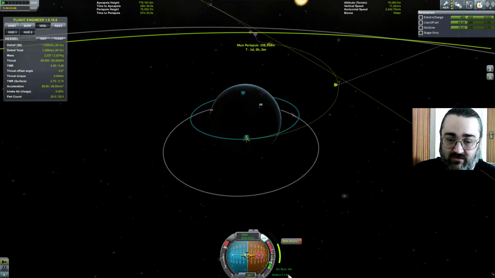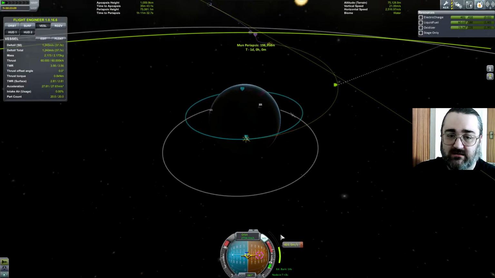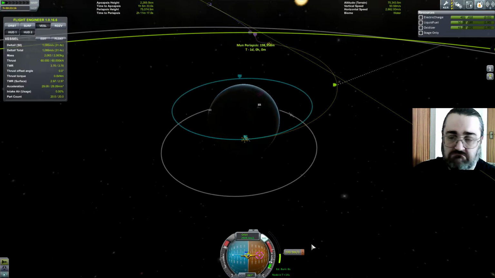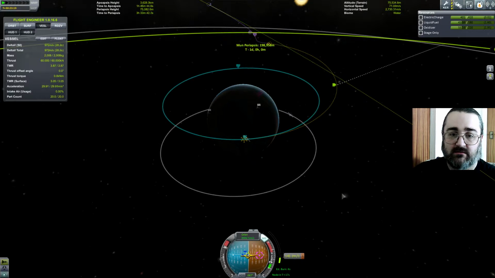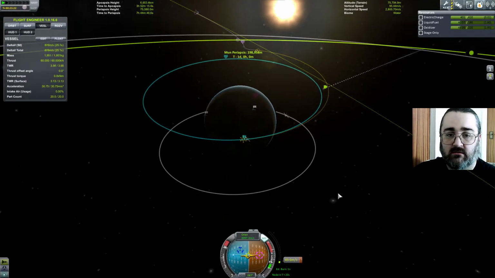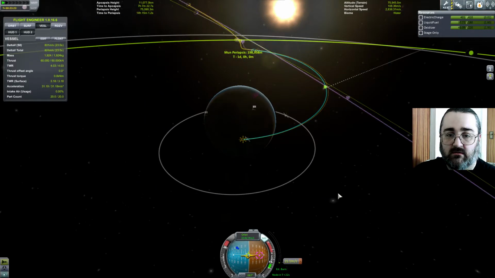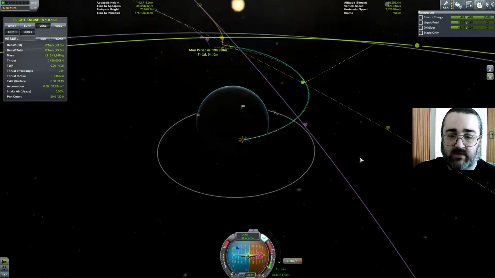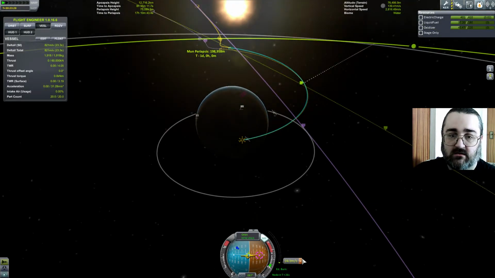I think I got that wrong. It looks like no, it completely changed the amount of delta V needed. Maybe this bit doesn't calculate properly, but that's pretty close. I'm just going to stick with that and say, well done me.